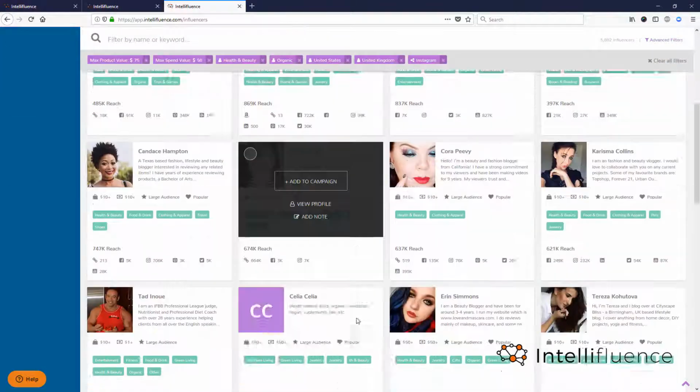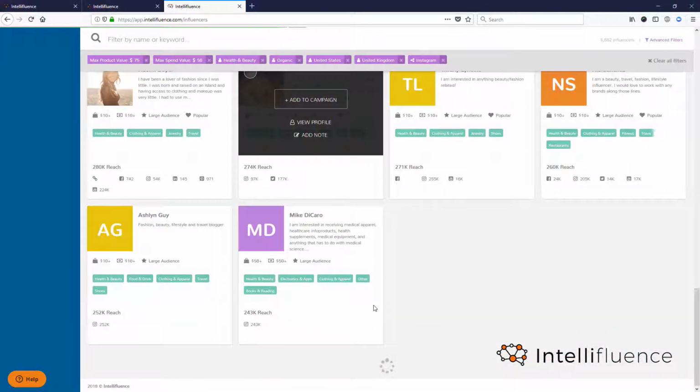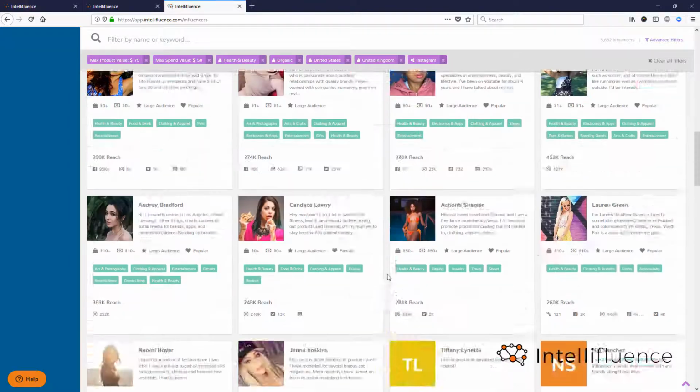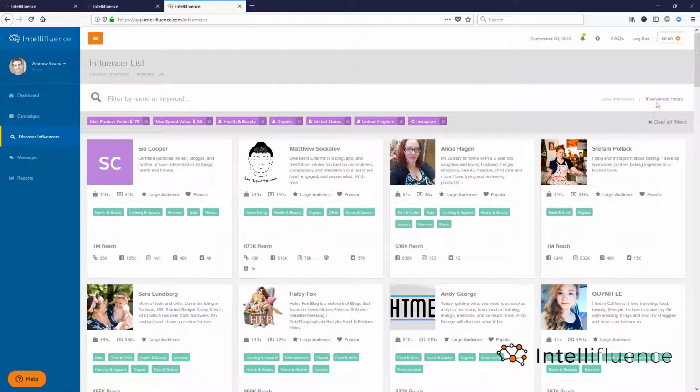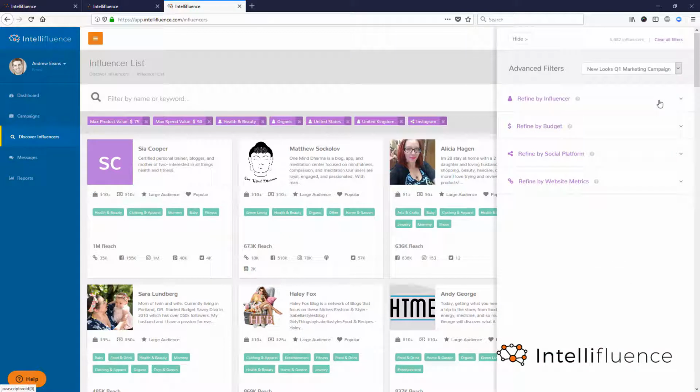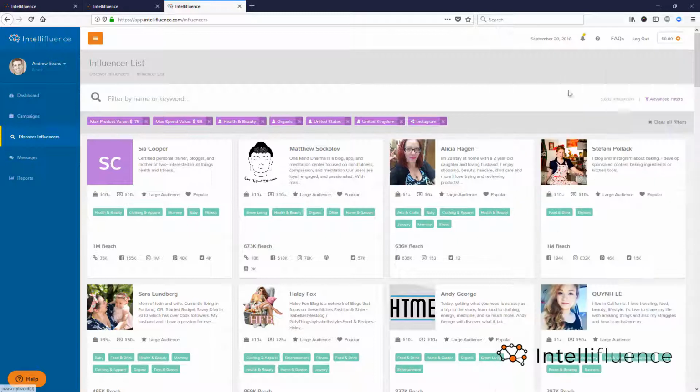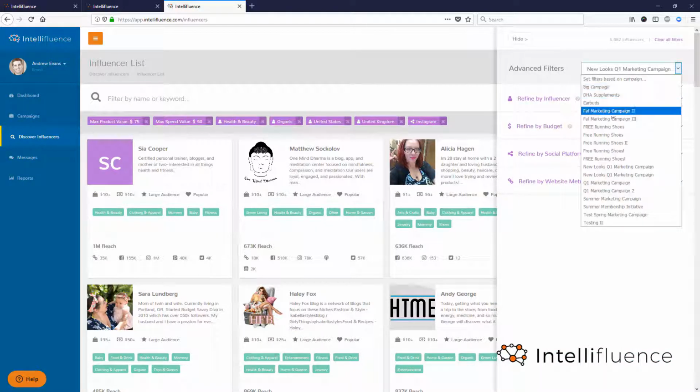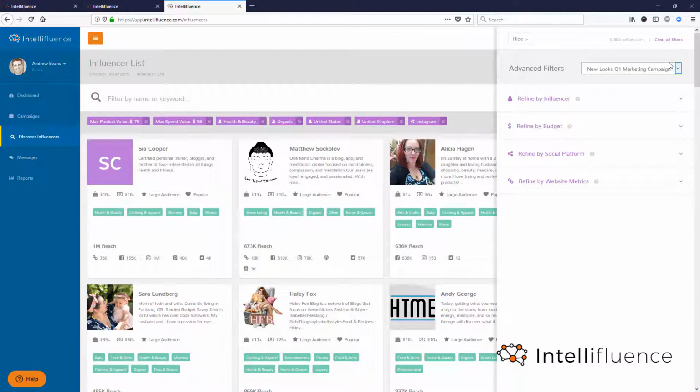Now you'll see the influencers here, and this is an infinite scroll, so you keep seeing more and more. You can adjust these filters at any time by clicking on the Advanced Filters button right here. You can remove certain ones one by one, or you can clear all filters if you want to start from scratch. And if you ever clear them and want to add them again, or if you have multiple campaigns and you want to change the filters, you can always choose filters based on the campaigns that you have established. You click on those and it will apply those filters.